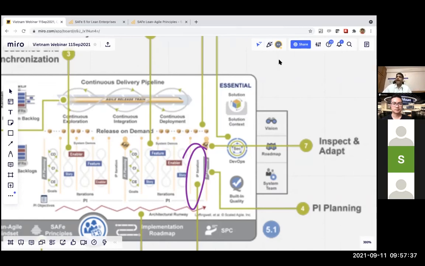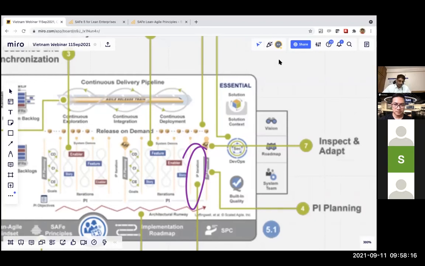So the idea is to break people out of this monotonous, keep-on-doing-the-work routine, stop for a while, think about something new and become better. It could be about what is coming up next. I will do some prototype, proof of concepts, or it could be about new product development. It could also be about learning the new version of the tool that we are using. I can spend time on that as well. It's up to the teams and their Scrum Masters, RTEs to see what we can learn better in this IP iteration.